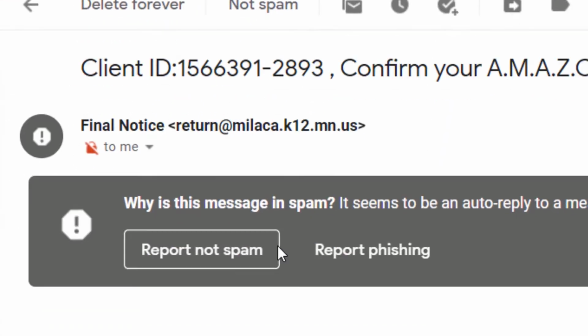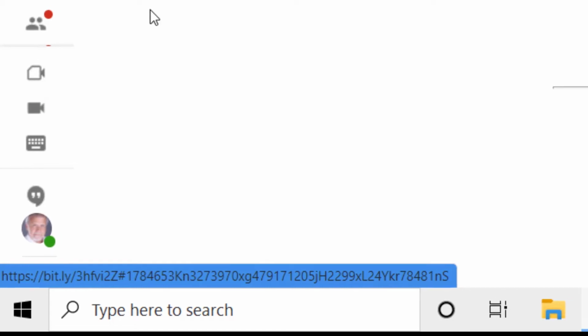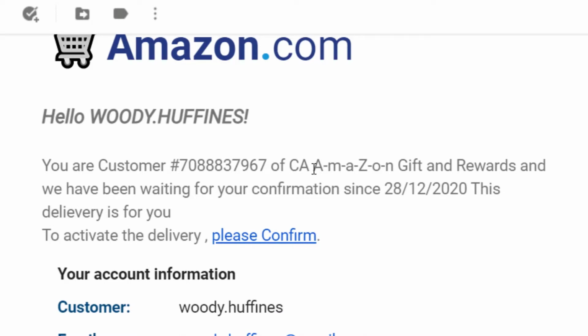Not Amazon. Look at the links down below. bit.ly links. This is a, man, we've got an order for you. We're ready to give it to you. Look at the difference. One of the things that a rudimentary spam filter looks for is anything that says Amazon that doesn't match up to an Amazon web address. So what the bad guys do is they write capital A, M, A, capital Z, O, N, so that the filters don't catch them. So you can confirm your delivery here.